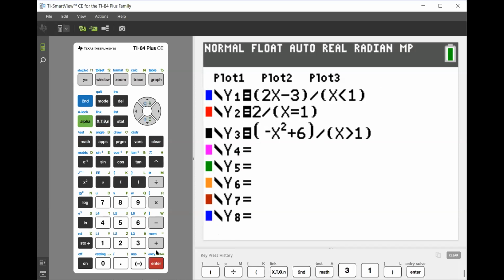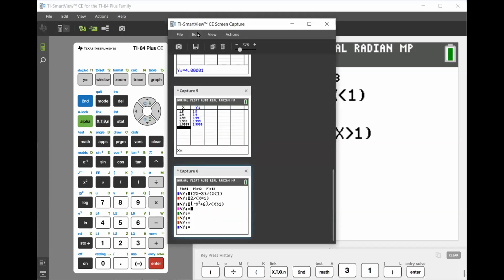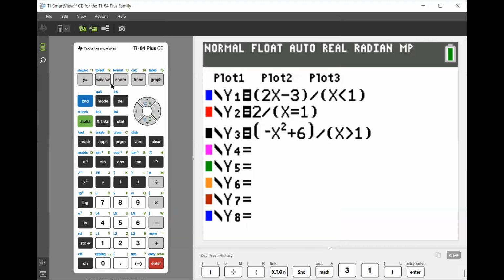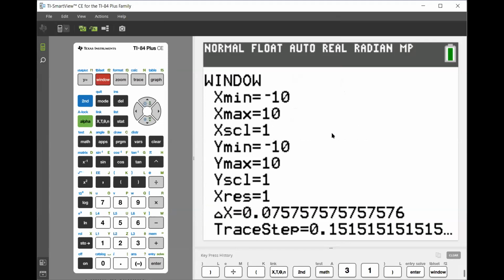All right. So, all right, so that's how I have it typed in my calculator. Actually, you can't see it, but that's okay. Now for the graph, I'm pressing my window. Okay, I'm in the standard window, which goes from -10 to 10.